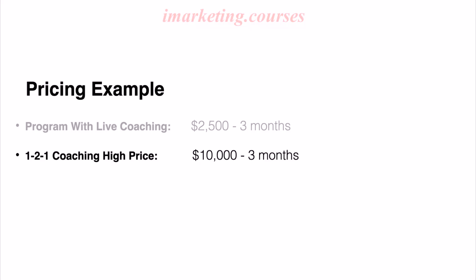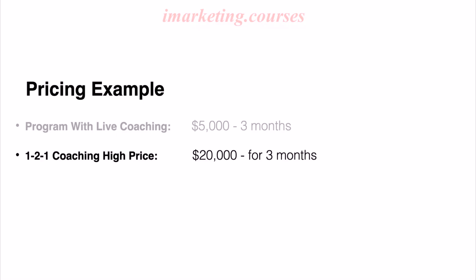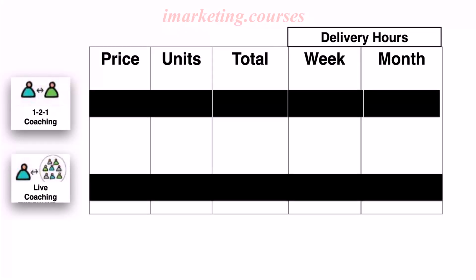Makes sense? You can have one-to-one, but it's going to cost you $10,000. If your program with live coaching is $5,000 for 3 months, then your one-to-one coaching price is $20,000 for 3 months. Makes sense? That's why mine's at 60,000 currently, which I'm probably going to put up again. All right. And look, this is one of the most powerful structures that you will see.